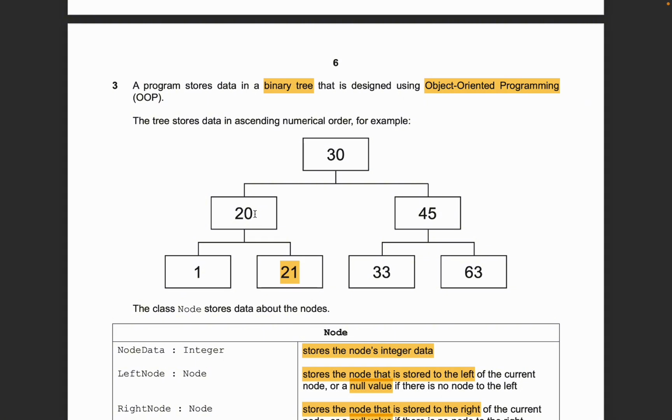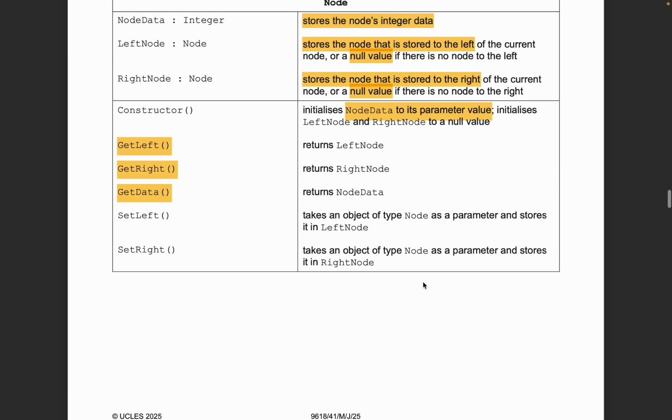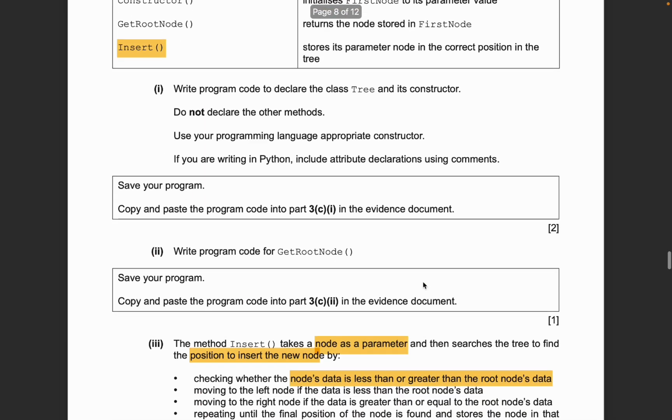But since the left node of the root node is not empty, there's already something over here which is 20, the next comparison is going to take place with this node, which is now 20. So it's going to check whether 21 is greater than 20 or lesser than 20. Since 21 is greater than 20, and this right node would have been empty, 21 would be stored in the right node of the parent node, which stores 20. So this is how you start your comparison with the root, follow through the following nodes, and then come down to the correct position of your new node, right?